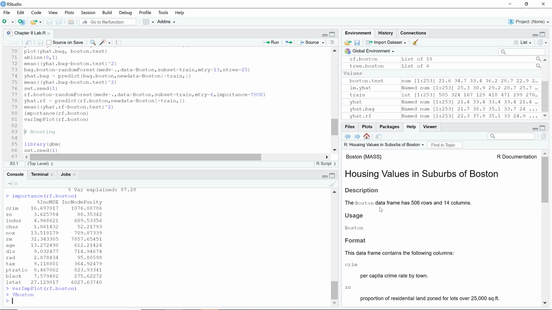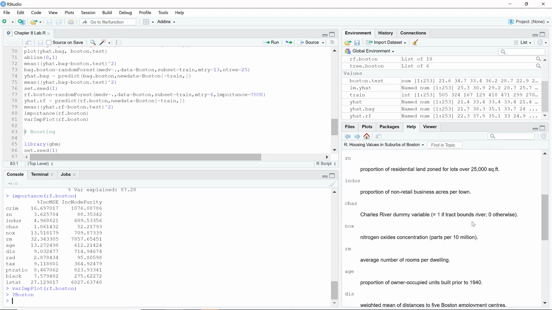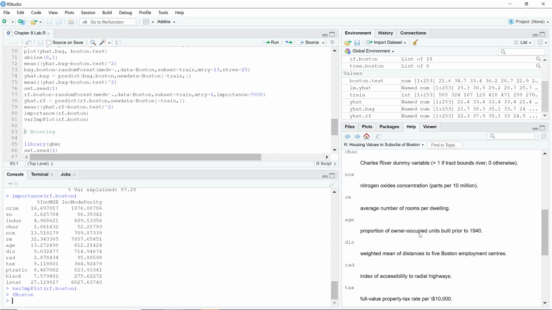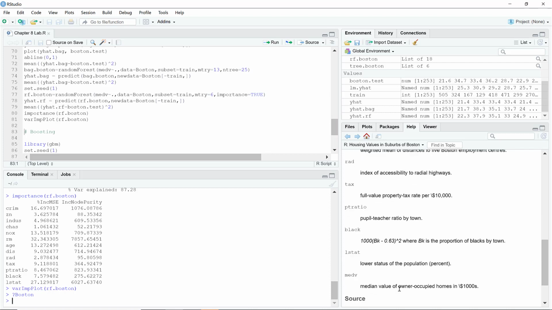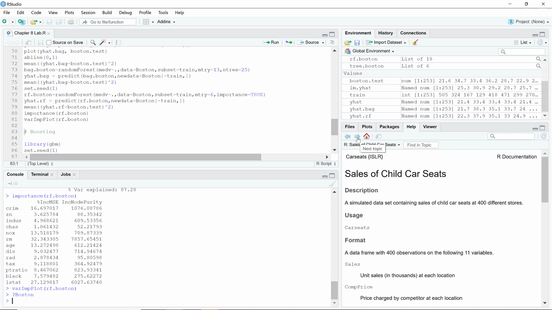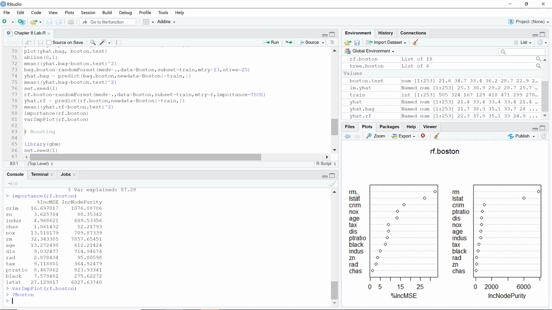We have a prediction of the MEDV, which is the median value of an owner-occupied home in thousands in that neighborhood. And the most important variables were RM and LSTAT.